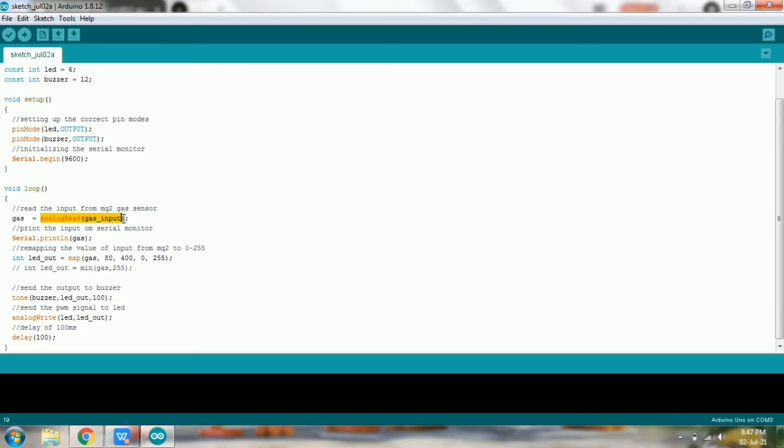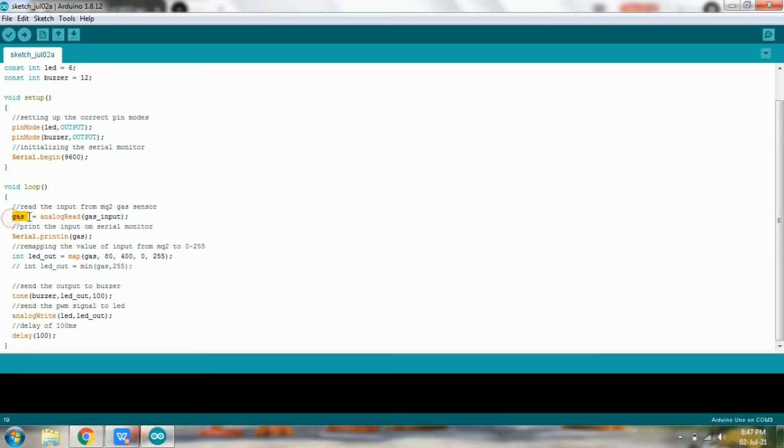This function is used to get the reading from the gas sensor, that is analogRead gas input. So we will get the reading from the sensor with the help of this function, and this read value will be printed in the serial port. To print in the serial port, we use this command, Serial.println gas. So the measured density value will be printed in the serial port with the help of this command.